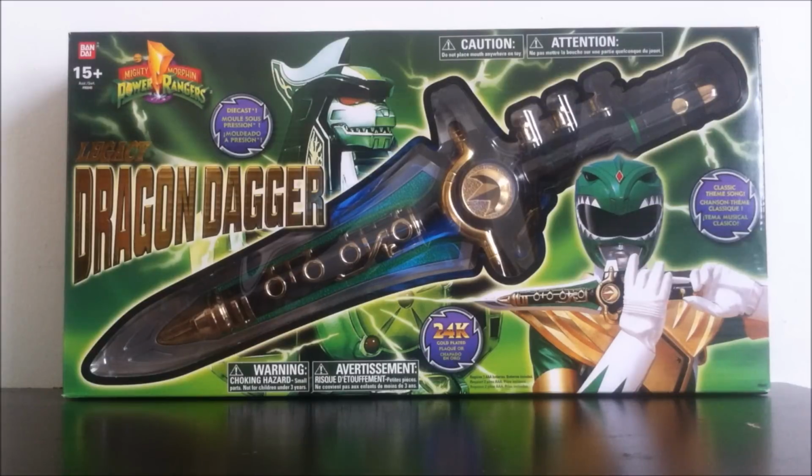So, anyway, on a side note, when you pre-order from Toys R Us, I just want to put this out there because a lot of my friends have had this problem as well as myself. The problem with Toys R Us is when they have an item on their website, you're never guaranteed to get it. Reason being is they either remove it from their website or their database, meaning as of right now, this is their third time that they've removed the listing off their website.